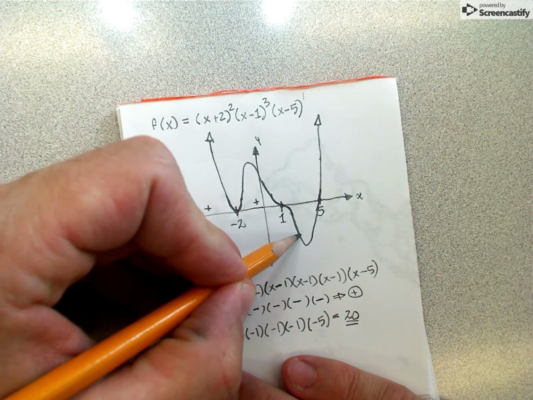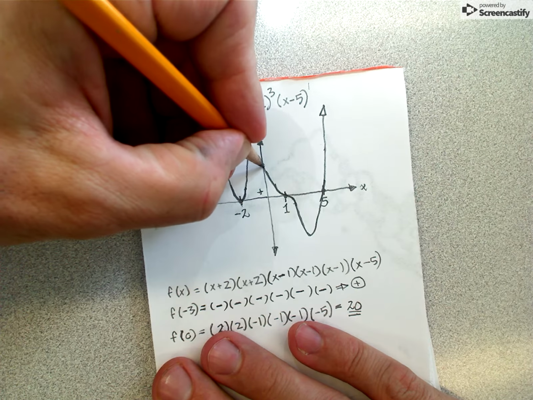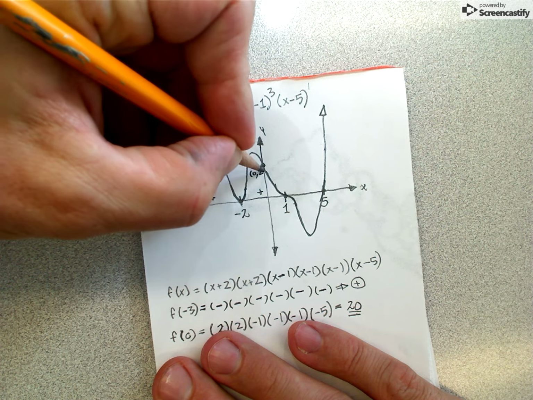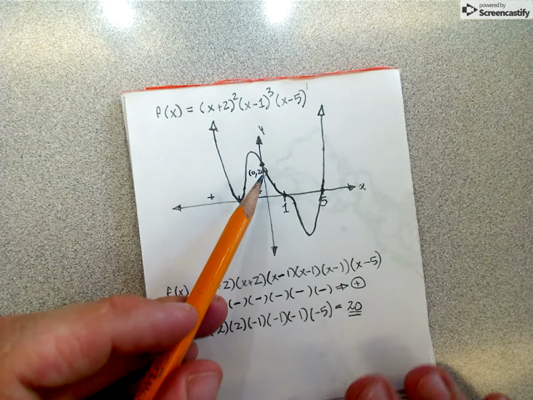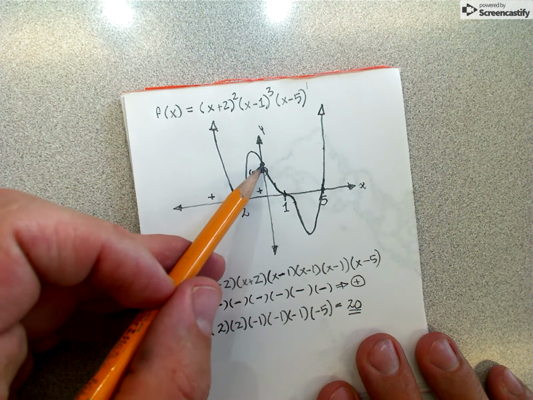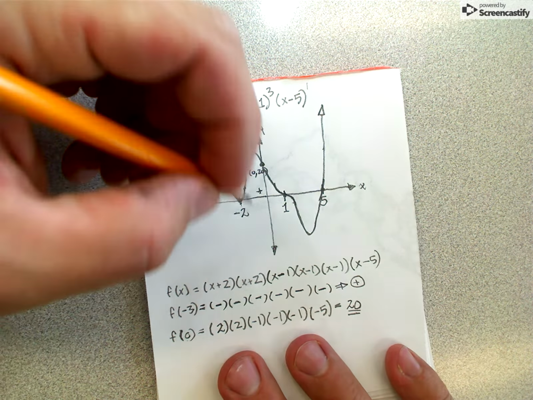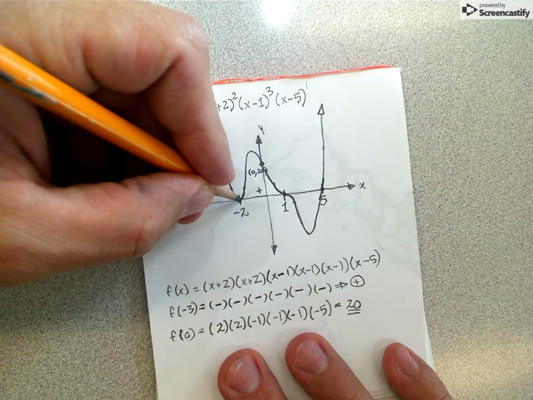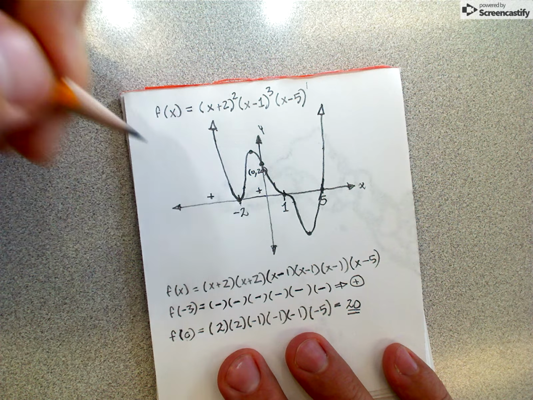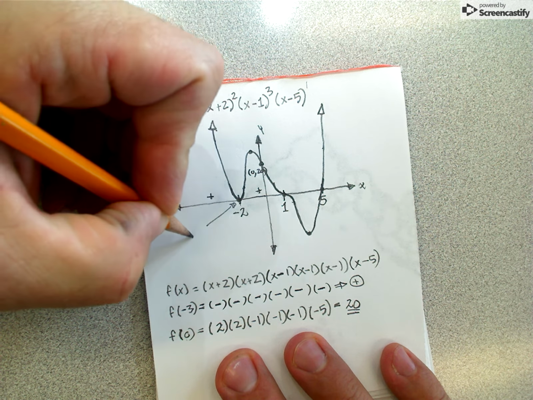So that's my graph. It looks pretty good, but I'm going to label a couple of important attributes of this graph. First of all, I already found my y-intercept, and I discovered that the coordinates of that y-intercept are 0 for x and 20 for y, so I'm going to label it with the coordinates. And I also want to locate these minima and this maximum and just say that I know what they are. So when I say label these, this is really what I mean.